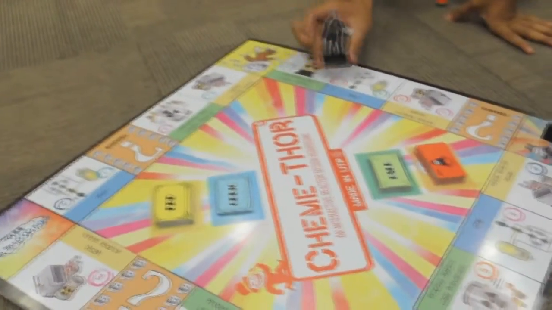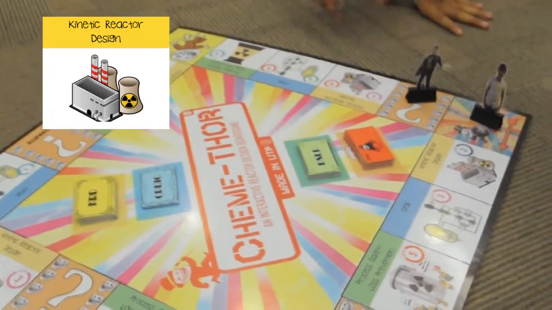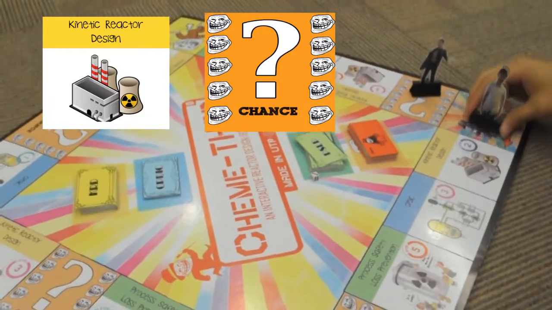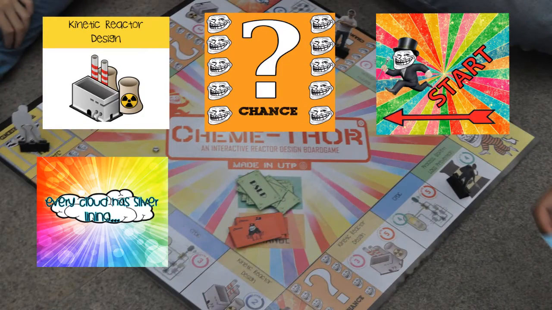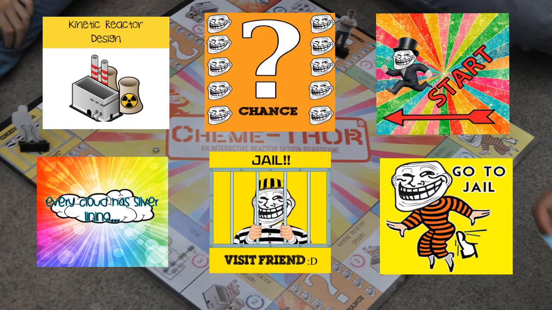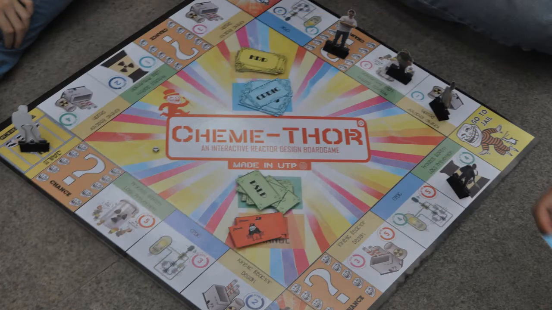First, you need to be familiar with the board. There are courses spots, chance spots, and special corners which are Start, Cloud, Jail, and Go to Jail. I'll further explain to you why the corners are special later in the video.